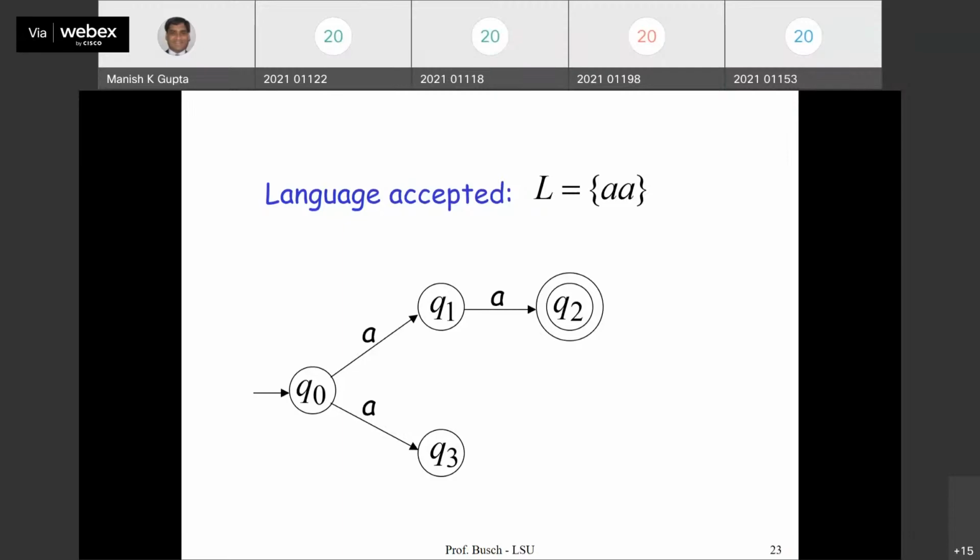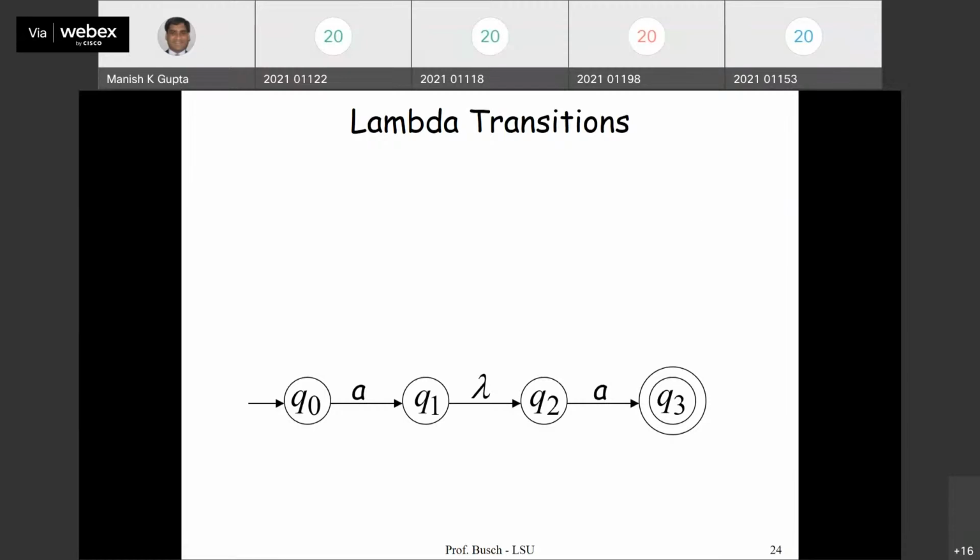Now the most beautiful thing that is there is the lambda transition. What is lambda transition? Let me show you. Lambda transition is used for providing delay in the computation. Suppose you want to provide a delay in the computation. You don't want to consume the input for a certain period of time, but you want to change the state. So you provide a lambda transition. So for example, starting from here, you go here on a lambda transition, you change the state, then proceed, right?